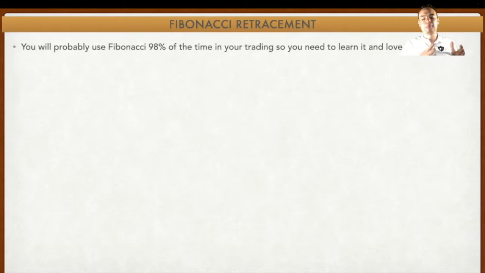I'll have a YouTube channel with a YouTube video that will go into detail with the Fibonacci retracement. So I just want to briefly explain what it is and how you plot it. But like I said, in the paid course, that's where I'll show you how I plot it, what levels I use, and everything: how to implement candlesticks with the Fibonacci, how to implement trend lines with the Fibonacci, how to implement support and resistance with the Fibonacci. Everything is in that course. So this is just the basics of Fibonacci retracement.